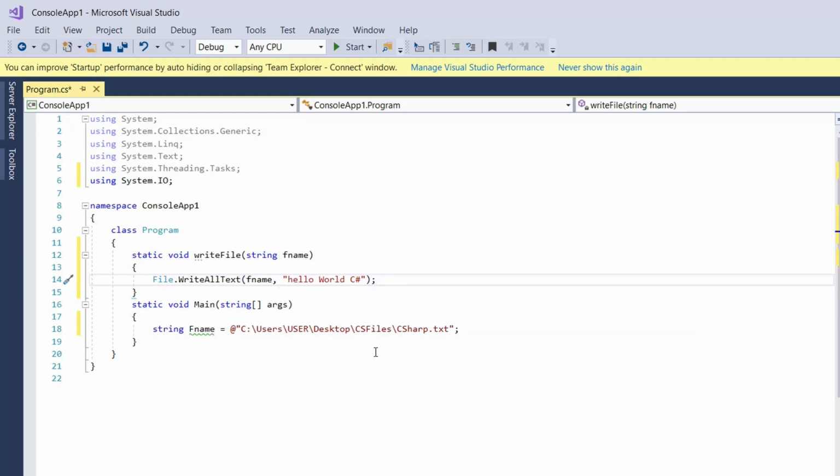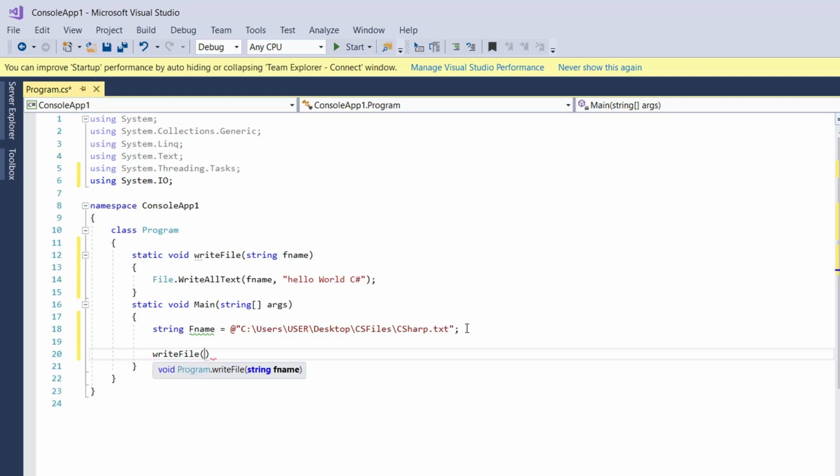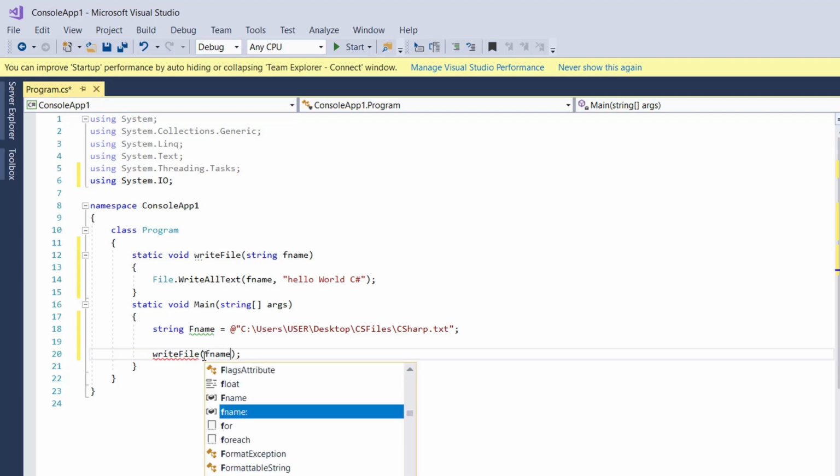Alright, so now once you do that, you have to come down here and call this method. Go ahead and call WriteFile and place a semicolon at the end. Once you call that, go ahead and pass in fname right in there.